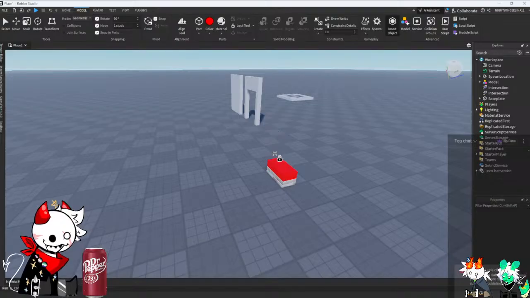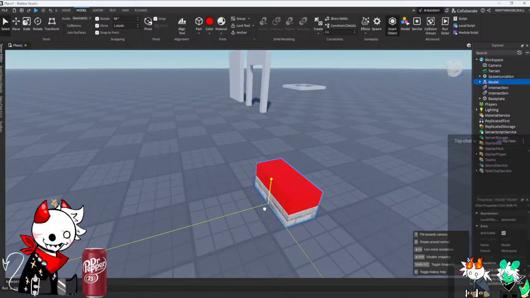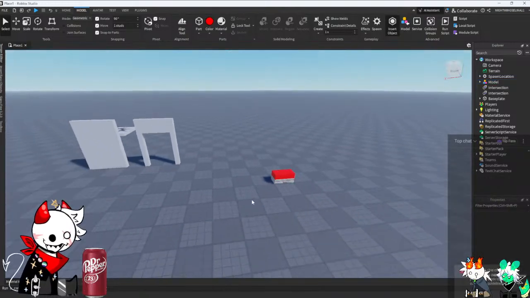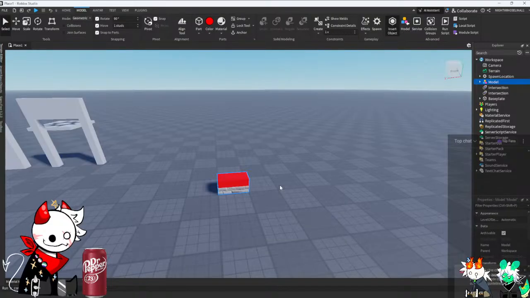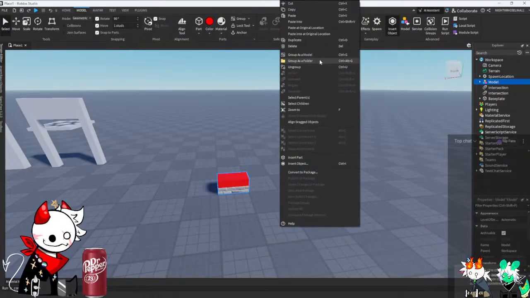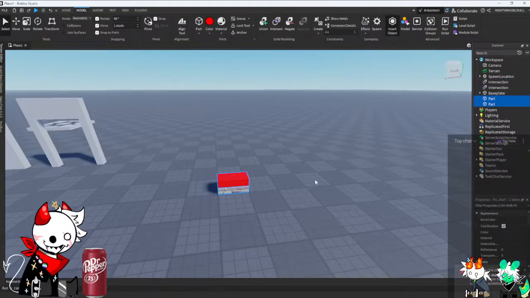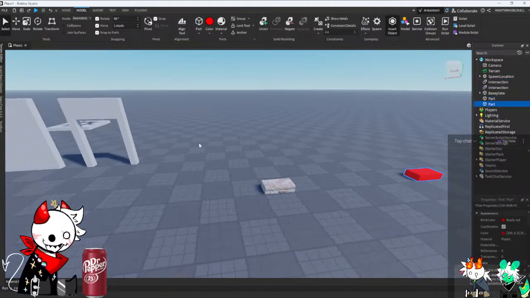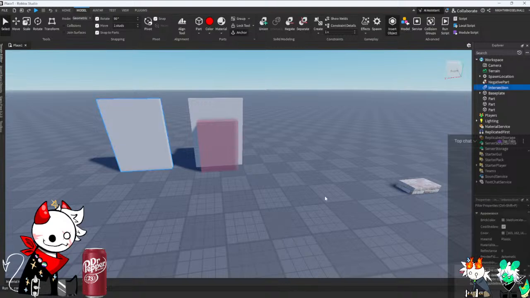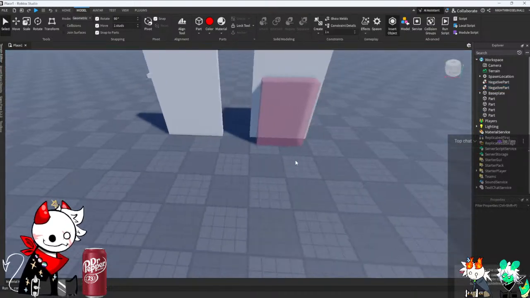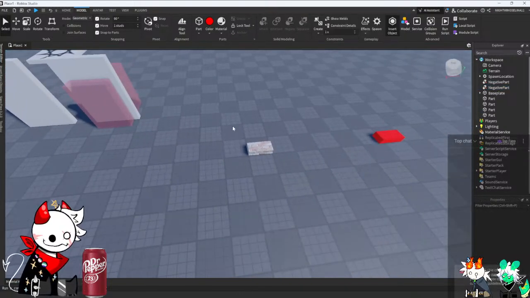But if you go and grab the lock tool again and unlock it, you can move it around again. Let's go on to keybinds and all that kind of stuff. If you select a part that is grouped or is a union or an intersection, you can ungroup it, and now they're separate parts. With intersections and unions, you can use the separate and just separate it instead of having to go all the way up here.